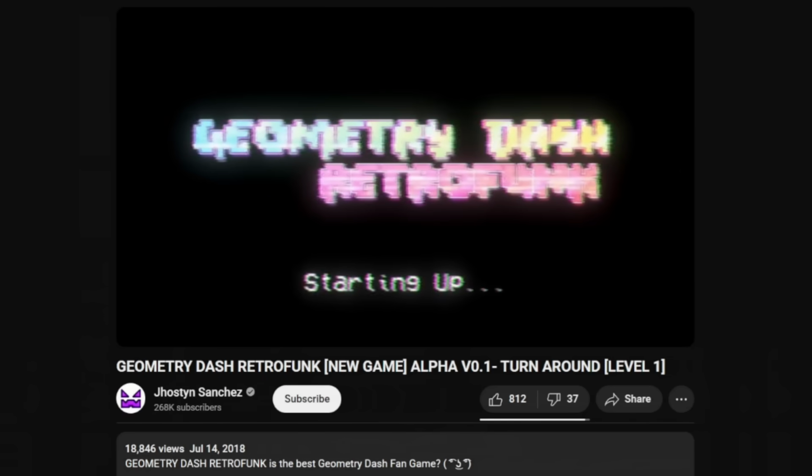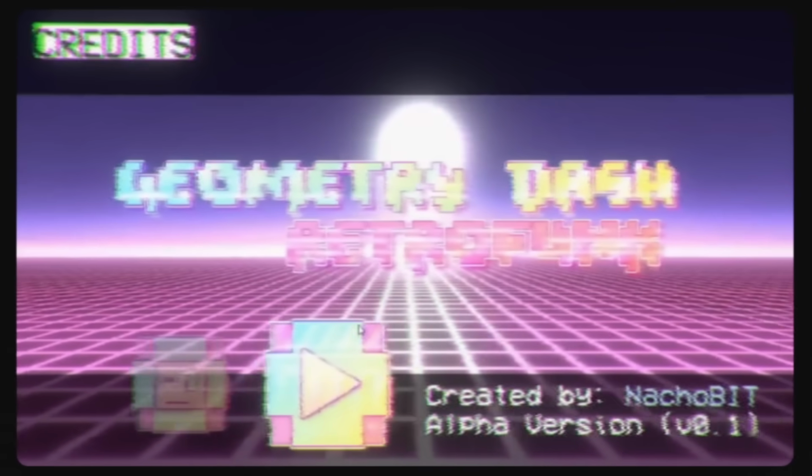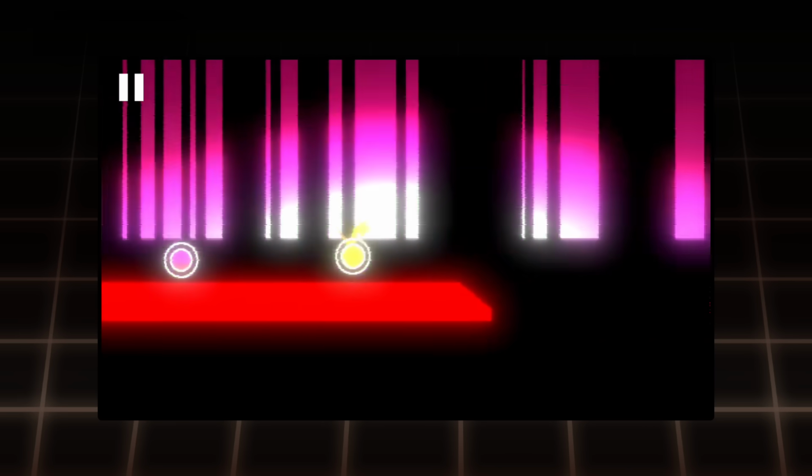As far as more experimental fan games go, NachoBit released the alpha for Geometry Dash RetroFunk in the summer of 2018, a little after GD Darkness. I gotta give a quick flash warning for this game just because, well, that's one of its biggest gimmicks, for better or for worse. RetroFunk has all the basic Geometry Dash stuff like spikes, orbs, and portals, but as you can probably see, it gets a little funky. Being made in Unity, it takes full advantage of 3D rendering and uses it for some pretty cool effects.